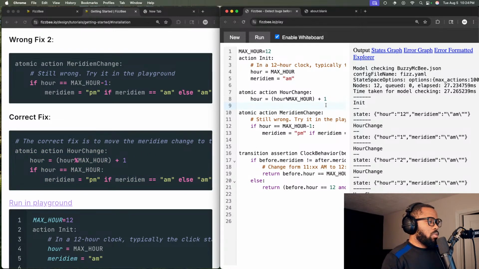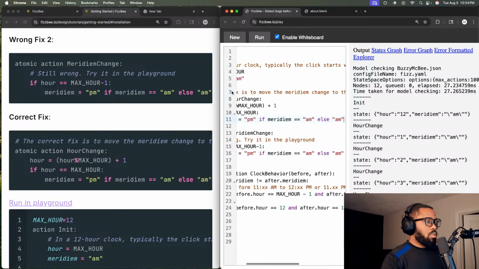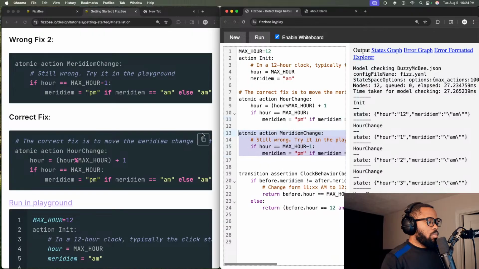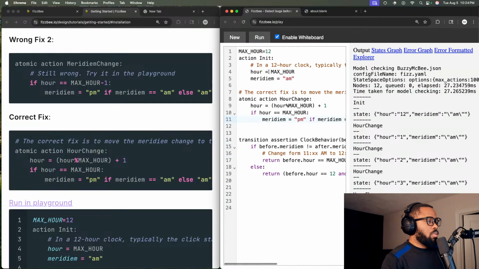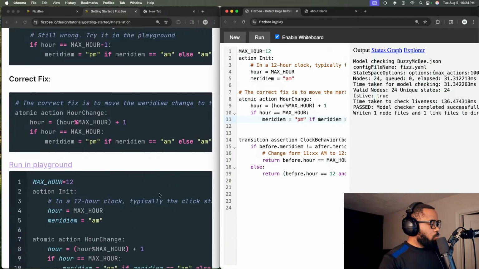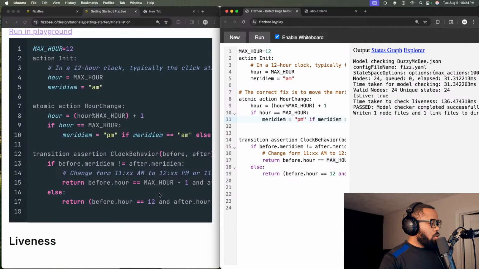Hours change that, and I think you can remove this here. All right.